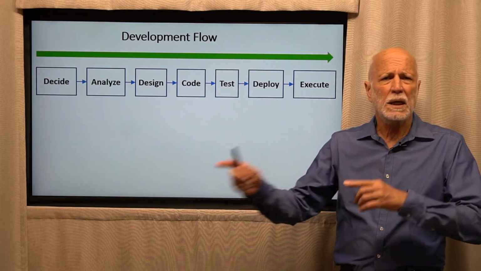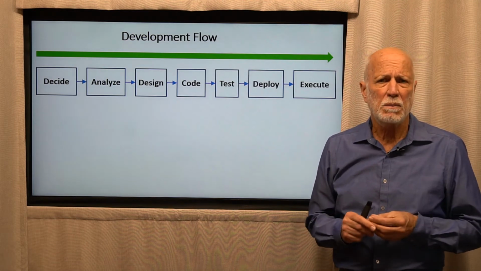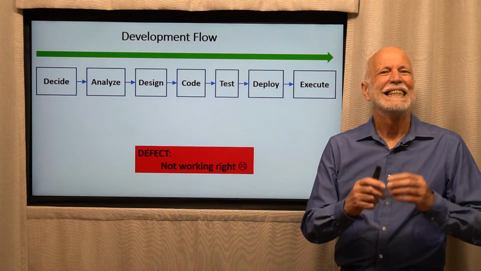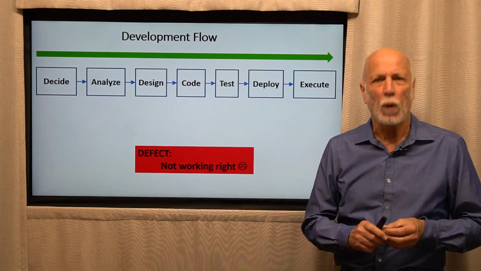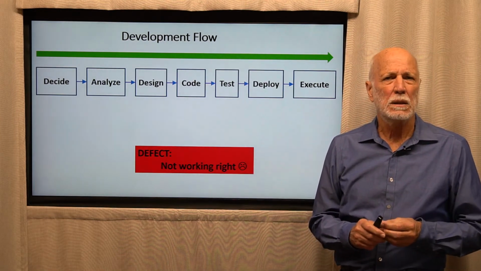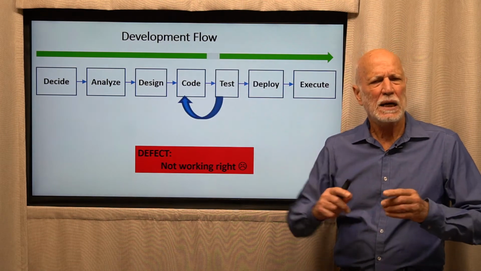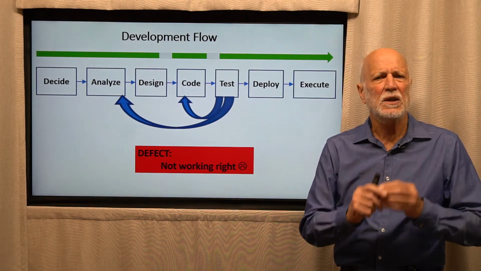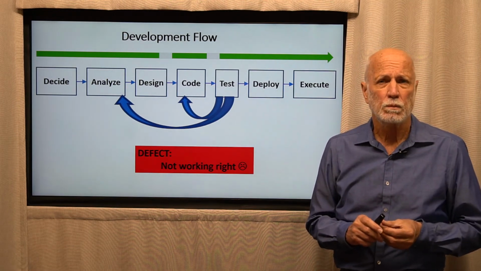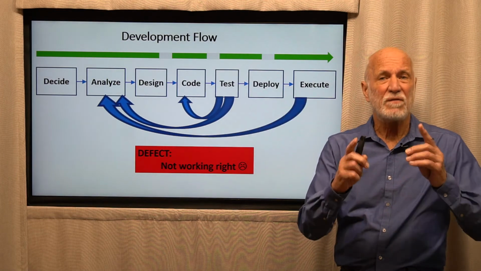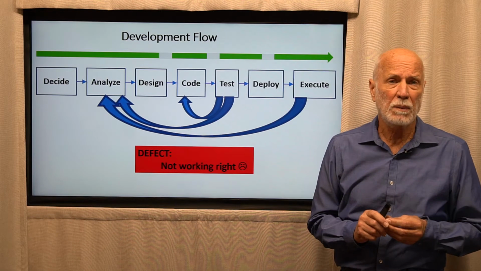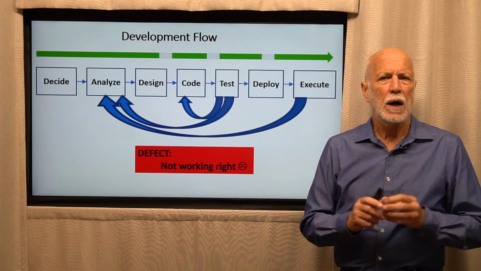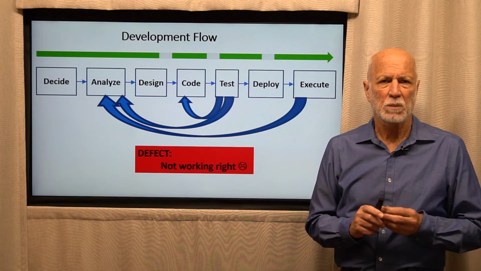Now, we should be able to get something, once we've decided it, and get it out into production relatively rapidly. But there's always problems. Defects. Something that doesn't work right. What happens? We find something in testing, and it's a bug, and we have to go back to coding. Perhaps we find something in testing and realize we didn't understand the requirement, and we have to loop back to then. Or, probably one of the worst, we find something in production and we realize that maybe our requirement wasn't right, and we have to go back to that step. All of these loopbacks slow down the delivery of value to our customer.